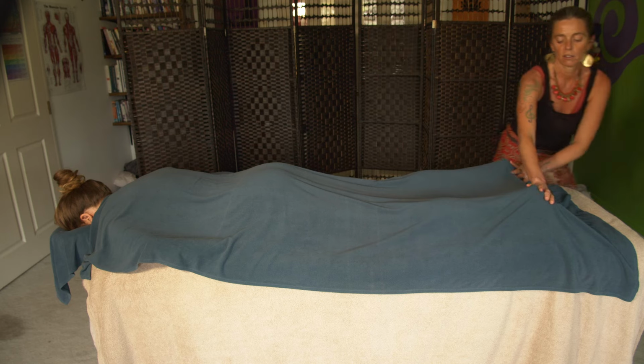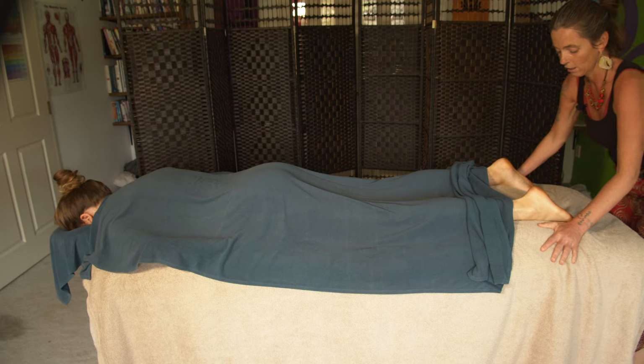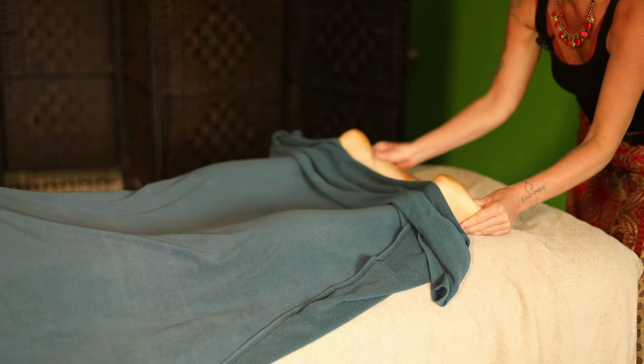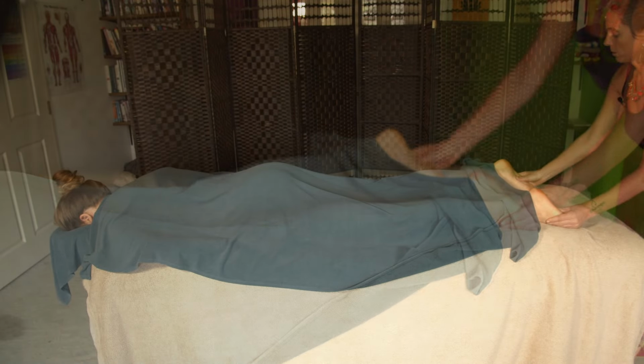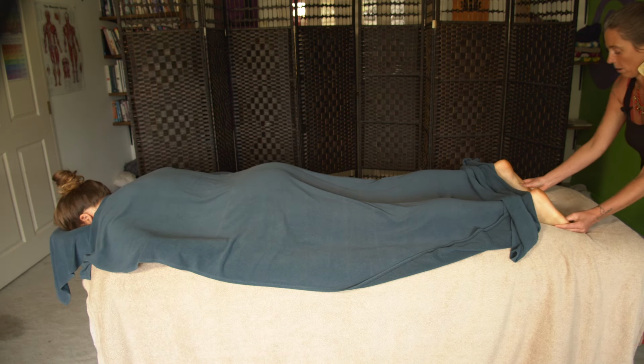Once you're happy with that, take yourself down to the legs, the feet. Just check the feet, the pillows underneath the arch, giving a nice support for the arch. You can do some pressure points on the feet. Come into a nice warrior stance, so using your body weight.